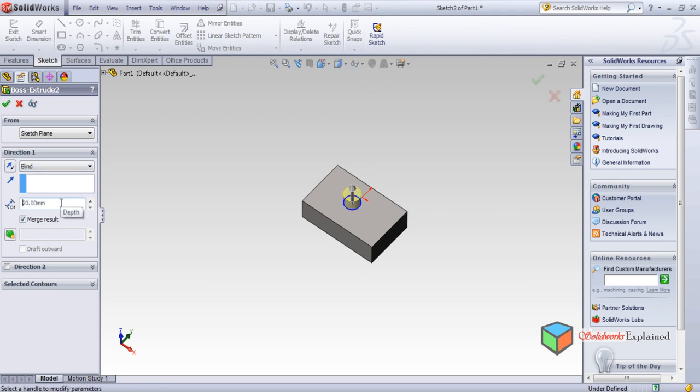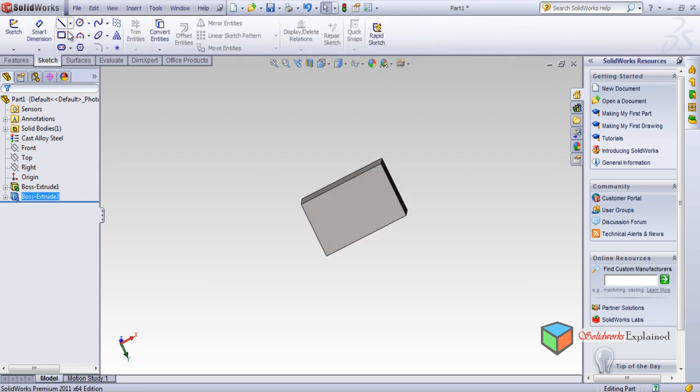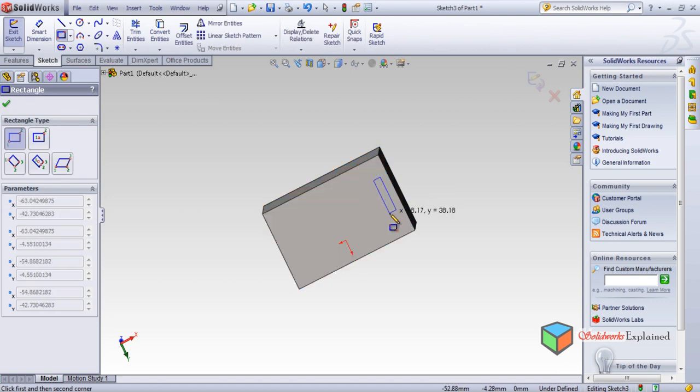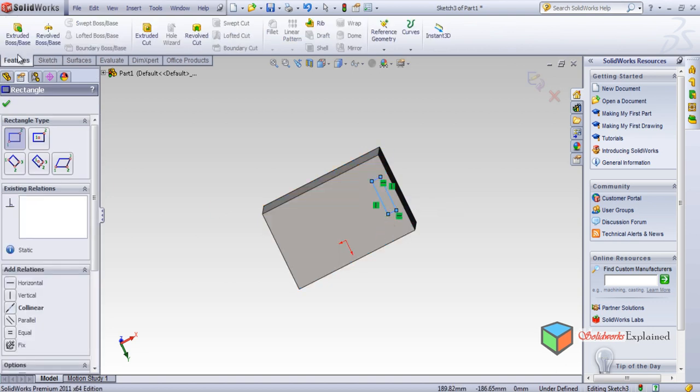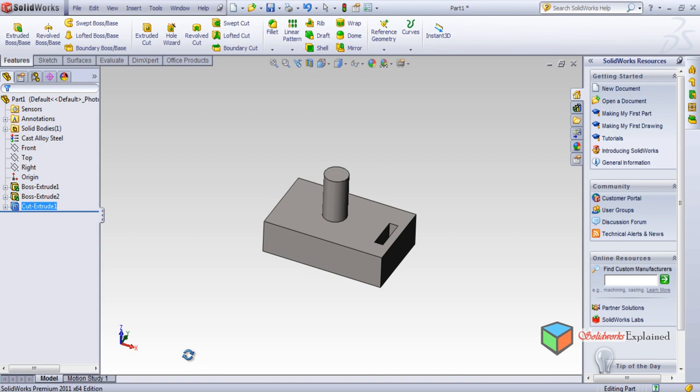I want it 50, sorry, this is 50. Okay, and what I'll be doing is sketch, and here I'll make a pocket or extruded cut, and that will be through.